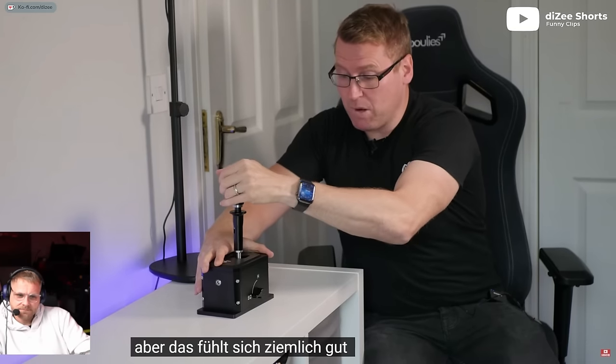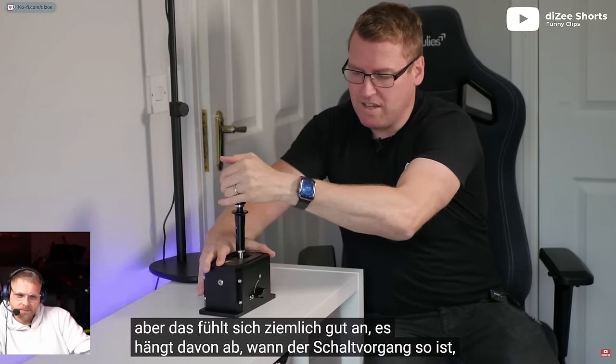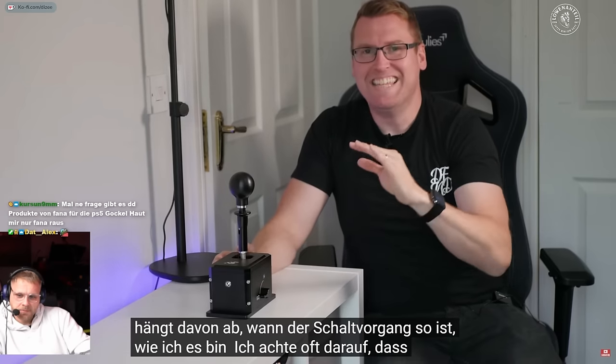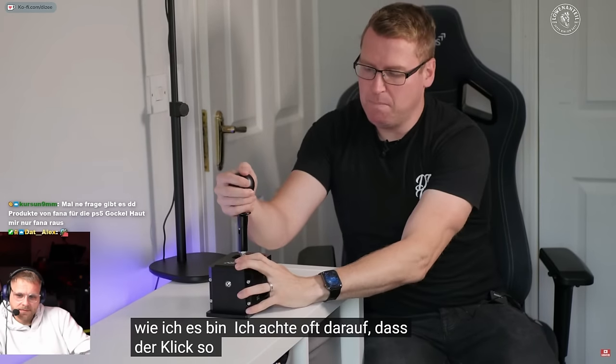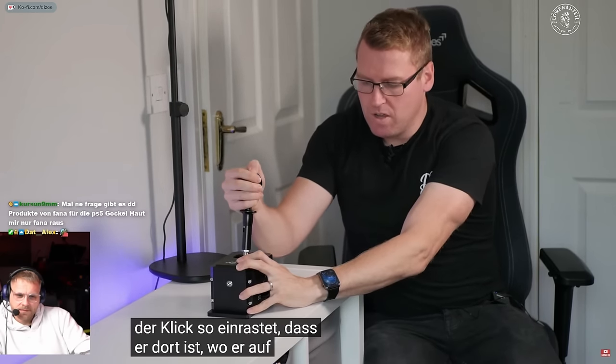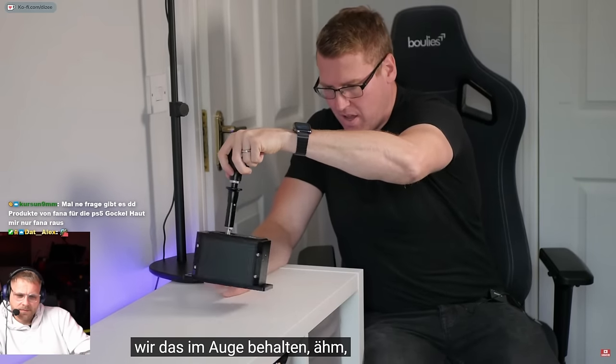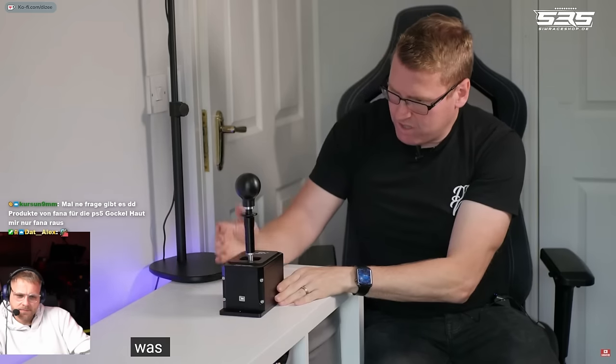But that feels pretty okay. It depends on when the shift is. I look for the engagement of the click to be where it would be hitting the gear. So that's something that we'll keep an eye on. What else have we got?